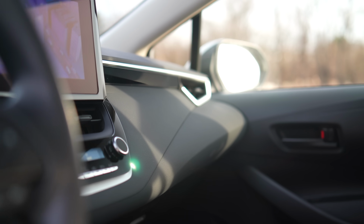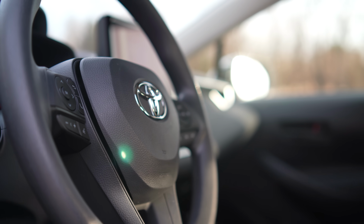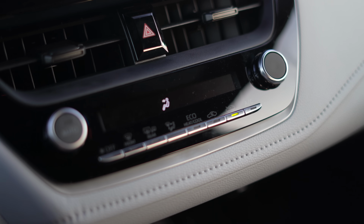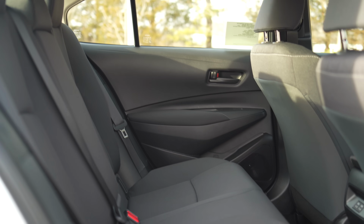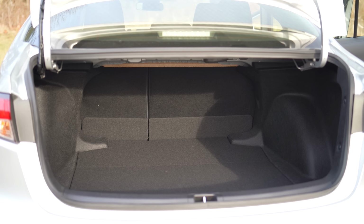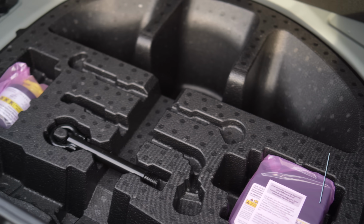The Corolla is the cheapest Toyota, and it feels as such. No matter the trim, you have toy-grade materials, a plain design, and less tactile buttons than the Honda. Panel fitment is fine, but again, you'll need its big brother if you want more than a basic experience. You will also need a Camry if you want to comfortably seat tall friends or giant car seats in the back, though the space isn't too far behind what you'll get with the Civic. There's a similar story for the trunk. It's not as large as what you'll get with a sedan Honda, though neither hybrids will get a spare tire.